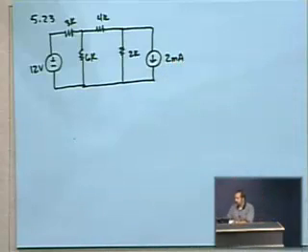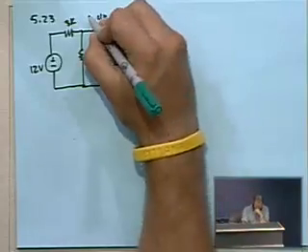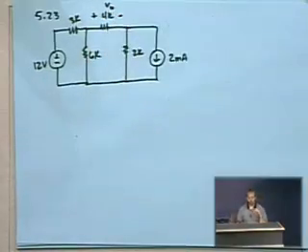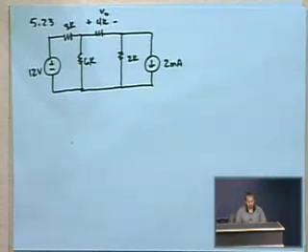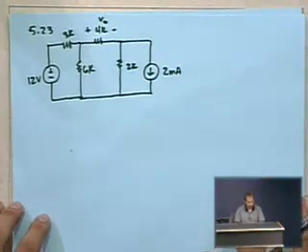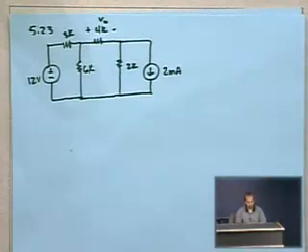So there's the problem. The parameter that we're solving for is, we can call it V0, and it's the voltage across the 4K resistor at the top. And as much as anything, the reason for doing this particular problem is it's not always the case that the parameter that we're solving for is at the far right-hand side of the circuit. So it's worth looking at this one to get a clearer idea of what's going on with this circuit.